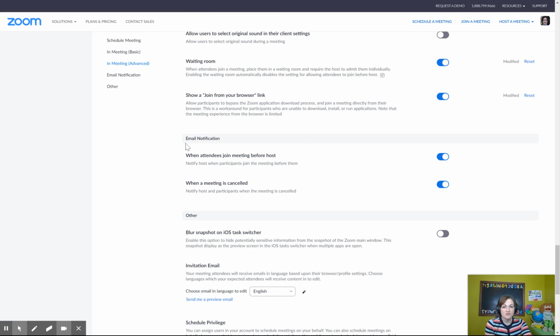Okay, this is also important, the email notifications. This gives me an email when an attendee joins the meeting before me, and it also sends emails to the students or attendees if I cancel the meeting. So this is important for them to send me an email for two reasons if they join before me. The first is I'm holding meetings back to back to back.